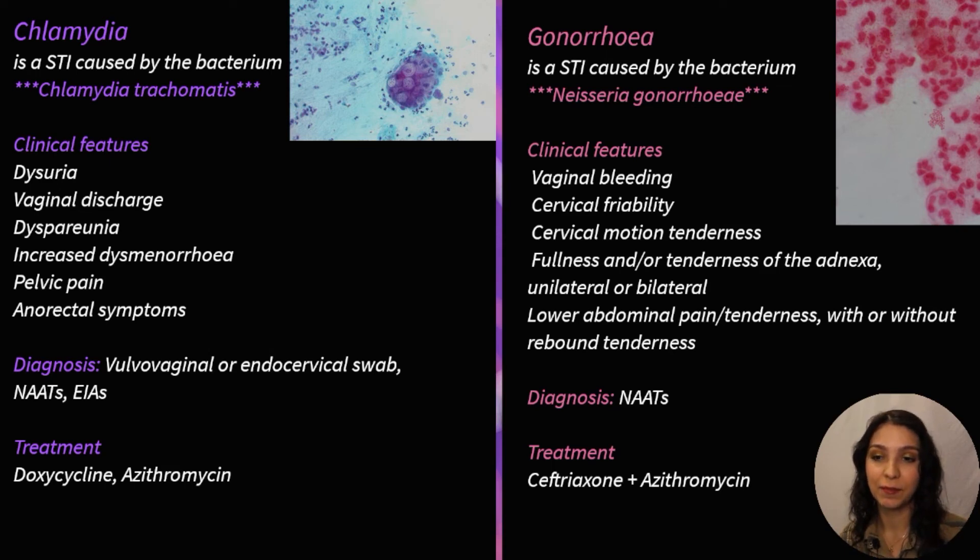The last condition is gonorrhea, a disease due to infection with the bacterium Neisseria gonorrhoeae — also a sexually transmitted infection. If the mother is infected, gonorrhea may be passed to the newborn during vaginal delivery, causing conjunctivitis. Gonorrhea is asymptomatic in 10 to 15% of men and in up to 80% of women. Complications include endometritis, salpingitis, tubo-ovarian abscess, chronic pelvic pain, ectopic pregnancy, and infertility. Gonococcal infection during pregnancy can result in miscarriage, preterm delivery, and postpartum endometritis. Vaginal transmission from mother to child can cause neonatal conjunctivitis.